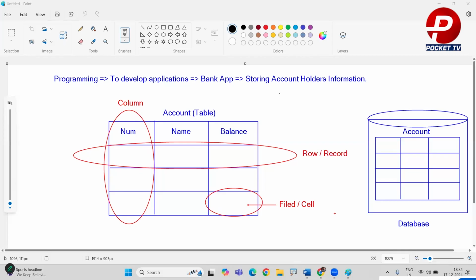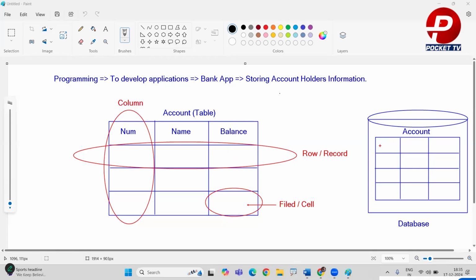A collection of records will become one table. We always store information in the database in the form of tables only. We create a number of tables and then store the data.